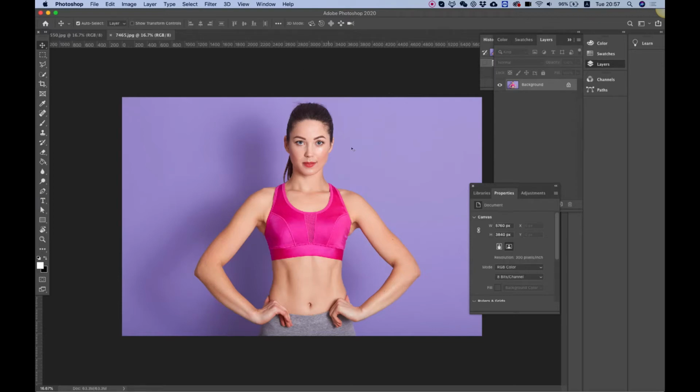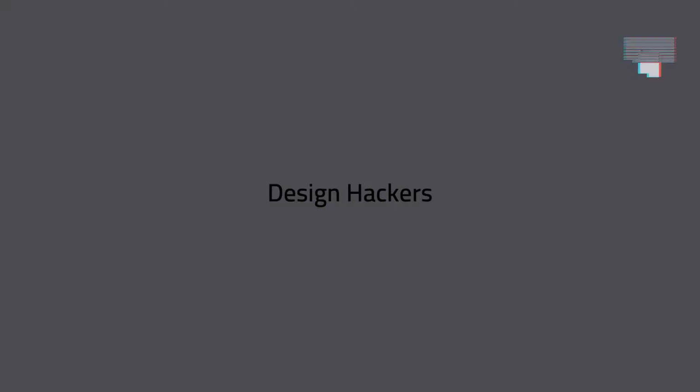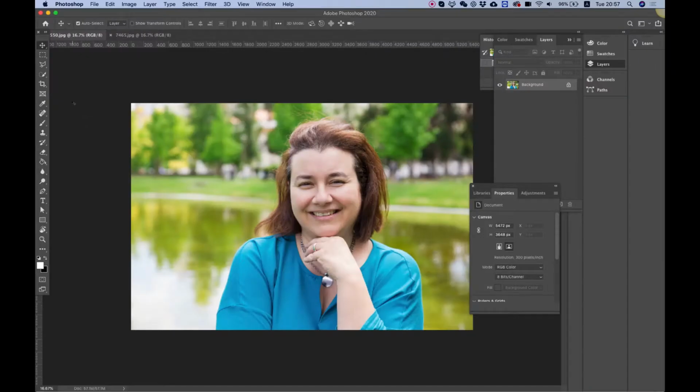In this tutorial, we're going to take this model and change its face to this face. To get started, I'm going to use the Lasso Tool. So you can stand over here and choose Lasso Tool. And we're just going to go around the face. Now you don't need to be exact. We just want to get the first part of the face selected, and here we go.